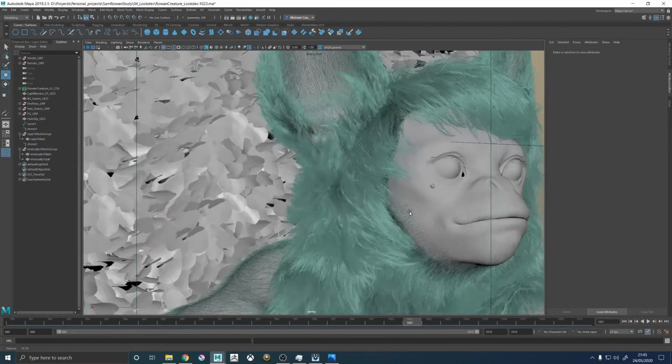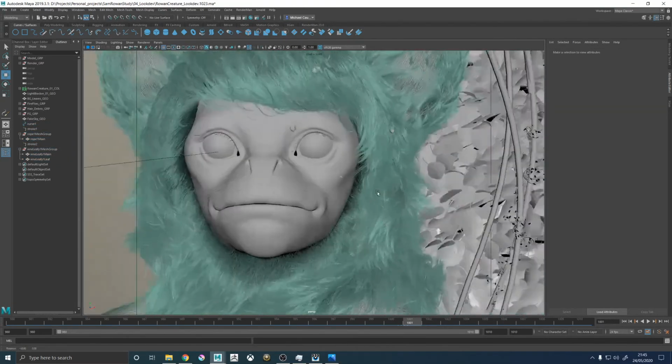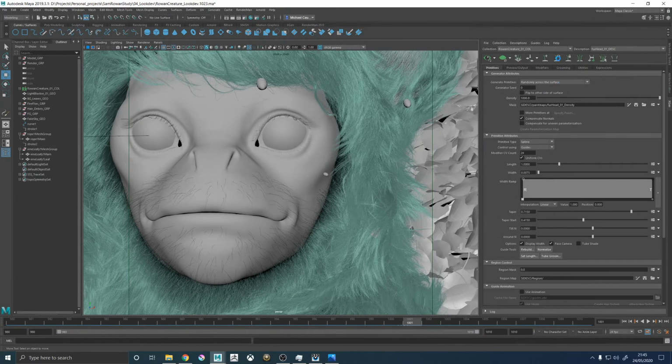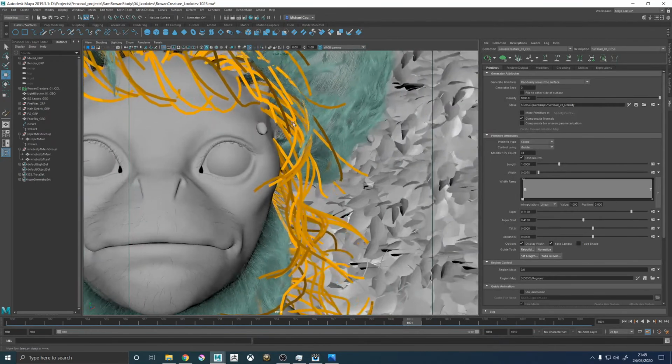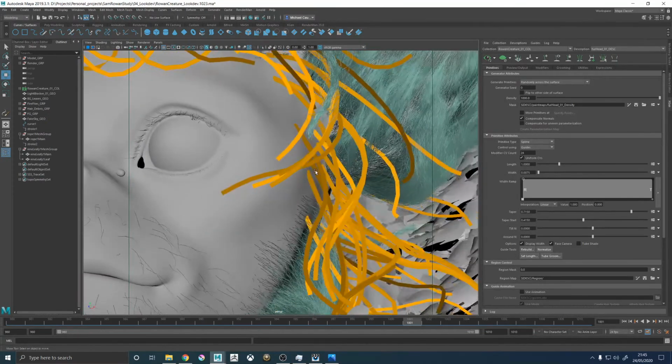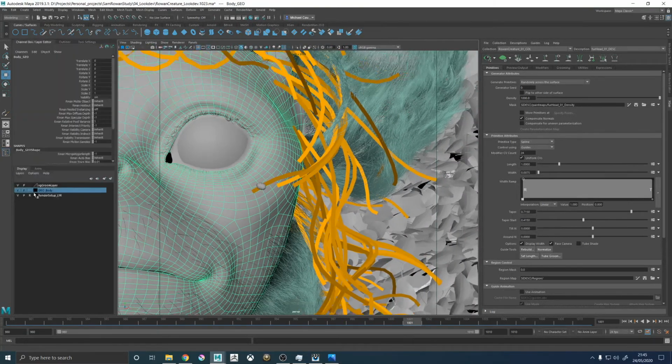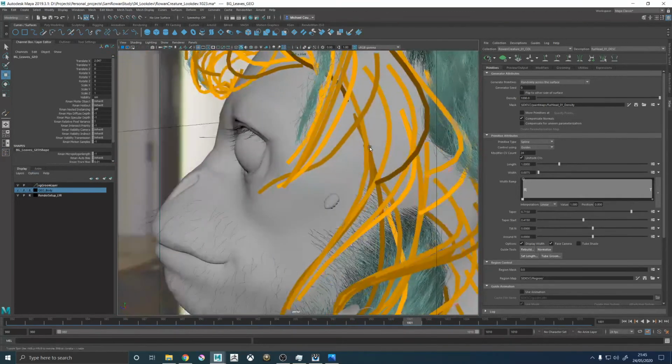Cool. So next thing is to get the head. Next gen. So head. And I basically just need to pull you in, I think. Did I accidentally get rid of that layer? No, there it is. So I think you.